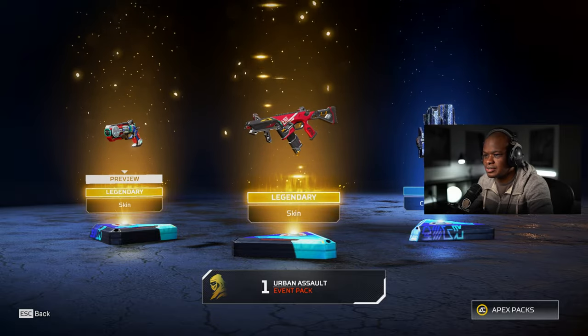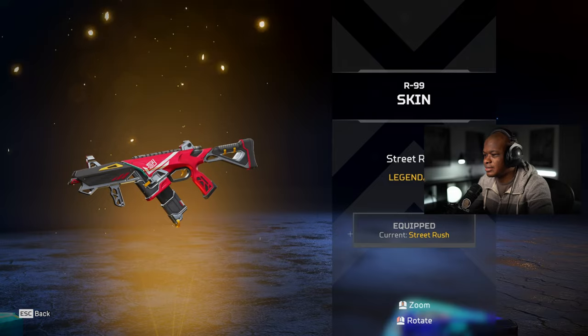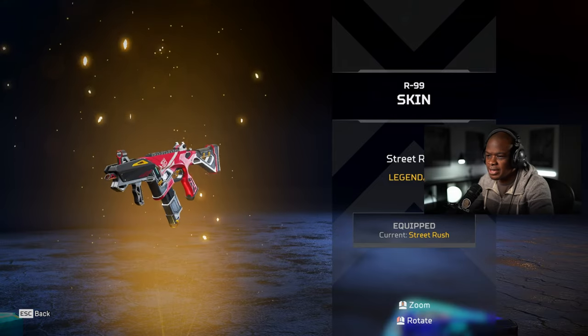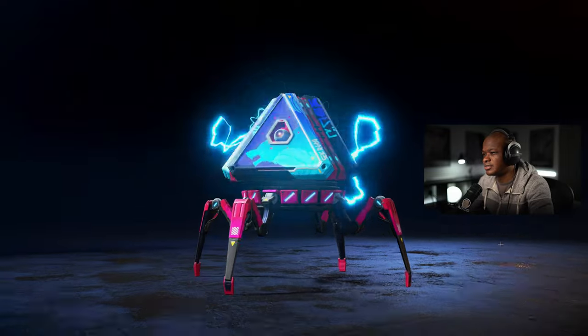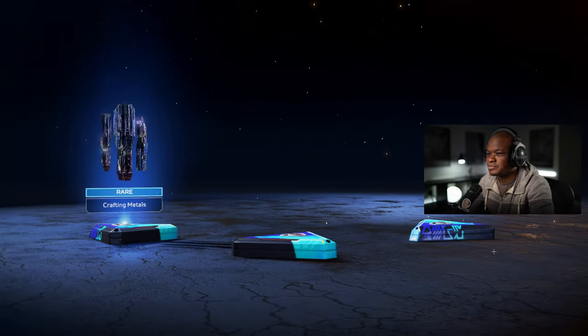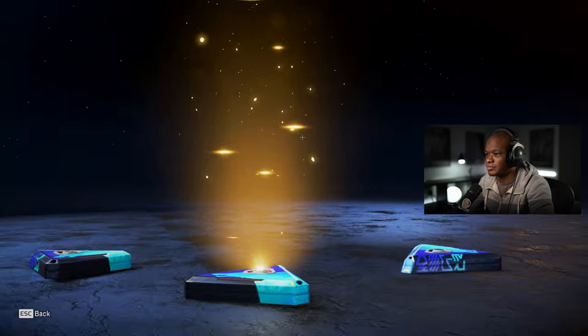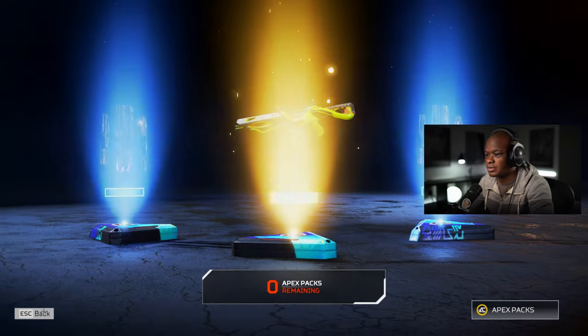Ooh, nice. Oh, I didn't even have that Wingman. Okay, okay. 99? Oh, it has the bad iron sights on it. That's all right, though. Give me another gold. Nice. Let's go. And this is the Hemlock? Okay. We'll take a look at that, too.